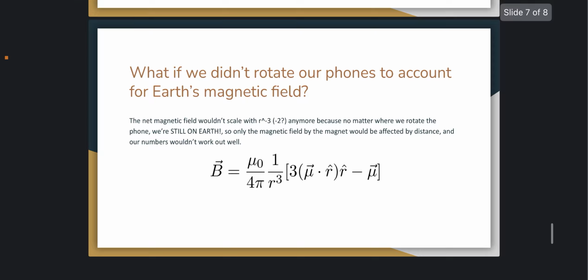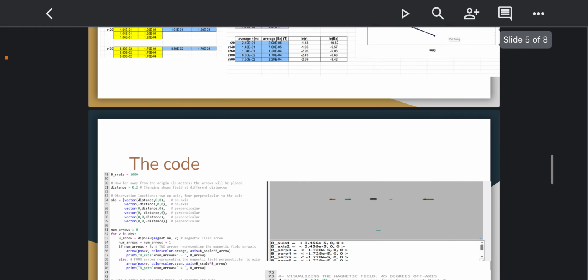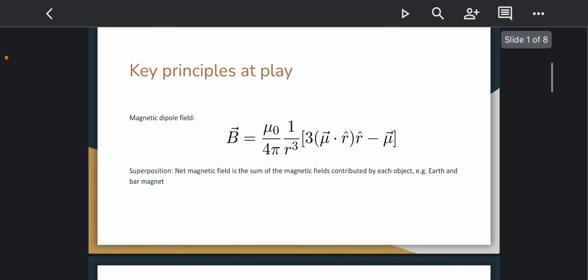And what went wrong with our lab? I was told that the tape should be on the left side, I believe, and it was on the right side of the phone, or it was the other way around. Also the compass was acting a little wonky, so maybe it is supposed to be -3, or maybe it's supposed to be -2, and I'm just missing something about this formula. Maybe the mu and the r cancel out in some way to assure that it actually is an r squared type relationship.